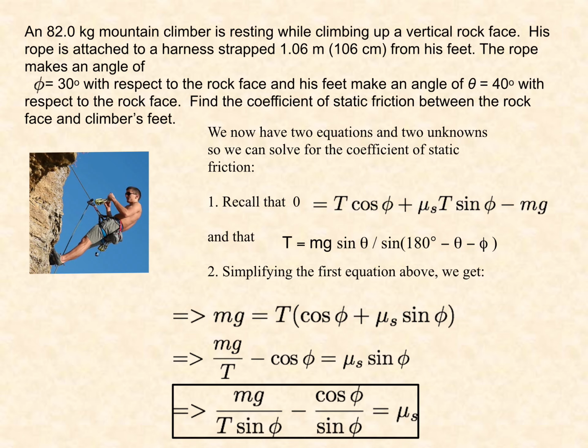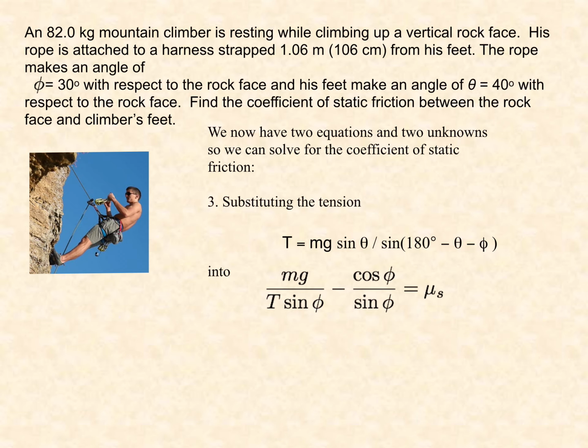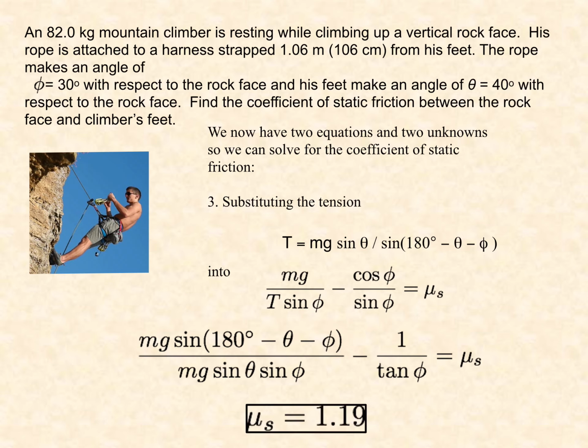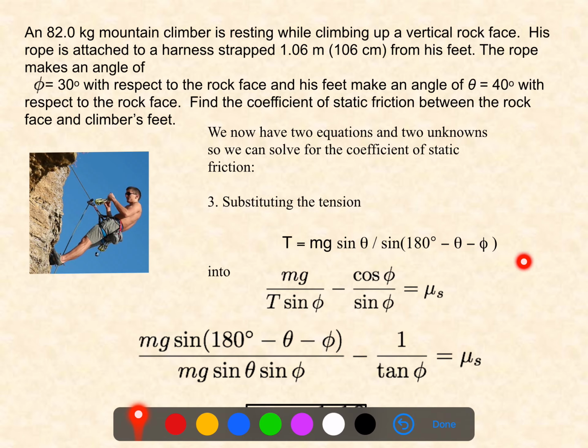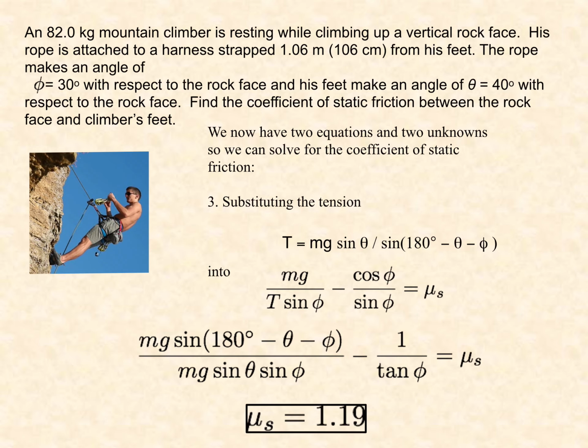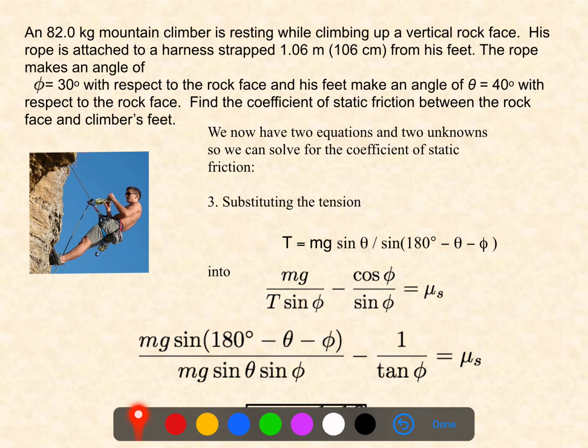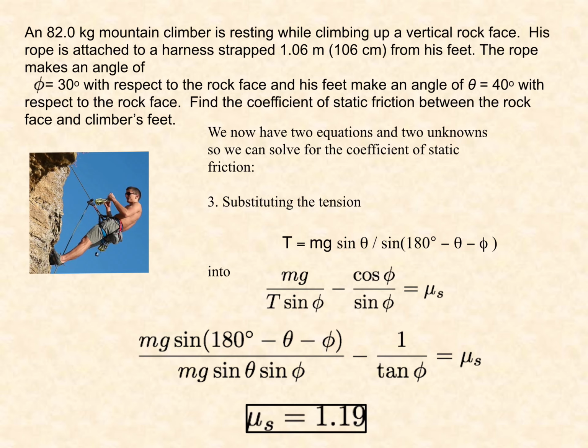Okay, so when I get to this point then, I can see that the coefficient of static friction can be computed due to the fact that I know these angles, right? And the only thing then that is left is to eliminate what this tension is. And so that we got from this equation here, making that substitution in, we now have everything in terms of given information. The mass of the climber, the angles, and those get inputted into this expression to give us what the frictional coefficient is, which is 1.19.